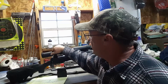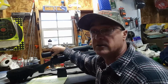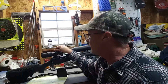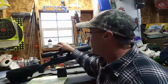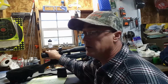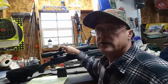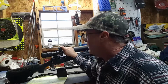This scope is, like I said, really rugged. It's a military spec scope, and for $300 you can't beat it. The glass, I've looked through a lot of more expensive glass. They put a pretty decent glass in it. I've compared it to Night Force. It's not far off. But where SWFA has put the money is in these turrets. They are accurate. When you go back to zero, you're back at zero.